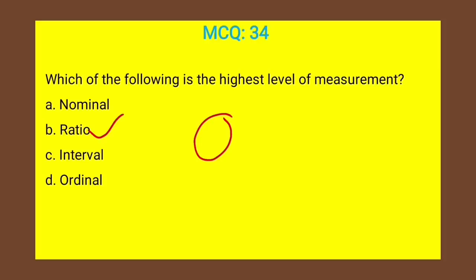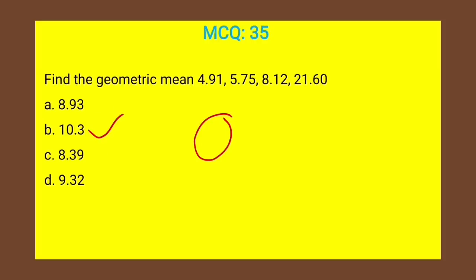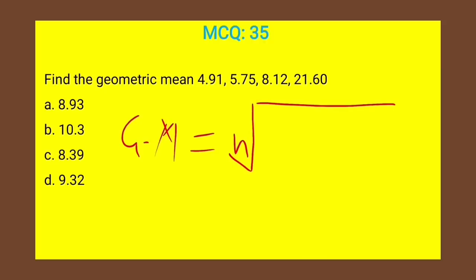So let's move on. We are asked to find the geometric mean of this data. The geometric mean, GM, is equal to the nth root of x1 multiplied by x2 multiplied by x3 up to the final xn. So that is how we find the geometric mean in that case. So as I've already told you, pause the video, solve it before you look at the approach that I used to make the presentation. That will help you to learn much. So take note of that.